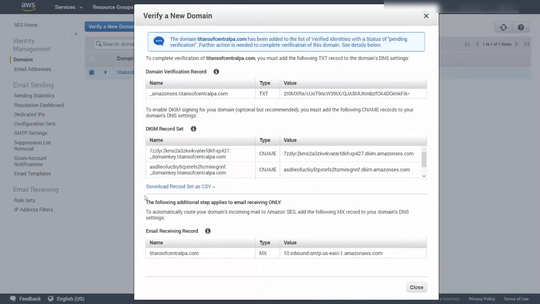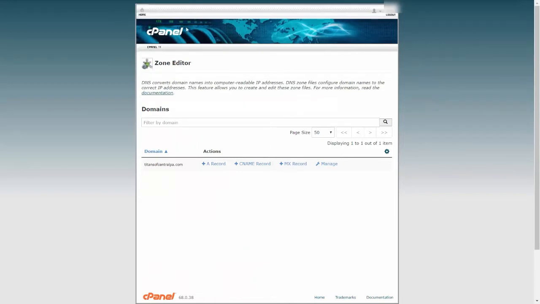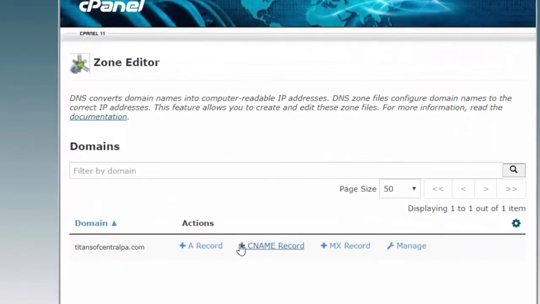In some cases, you will take this information and give it to your host. In other cases, you'll need to place this information inside of your DNS settings yourself. The best place to start would be to ask your host how you should handle this. If they choose to handle it for you, you can let them, and if not, then you'll want to enter it. If you're already familiar with the zone editor inside of your cPanel or control panel for your website, you'll be able to place these records using this panel, and you'll see that there is a space for the CNAME record, for an MX record, as well as a record for TXT.